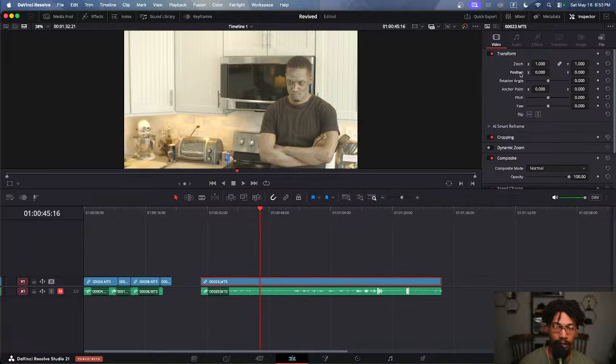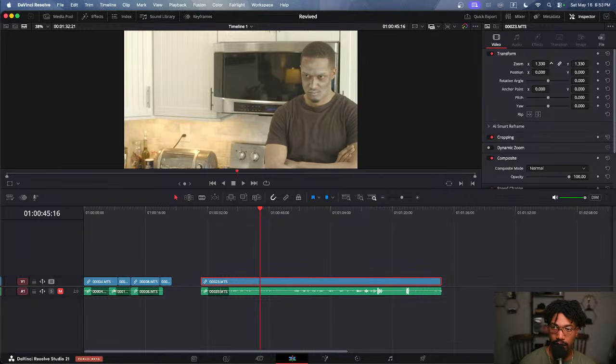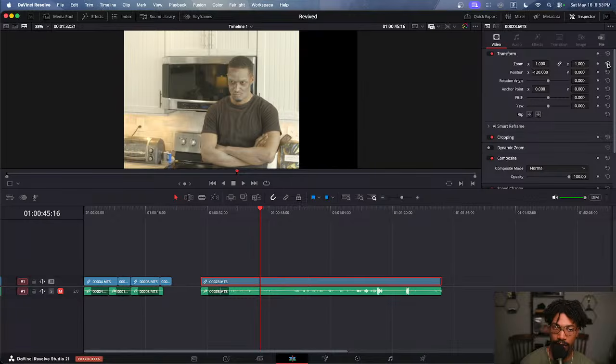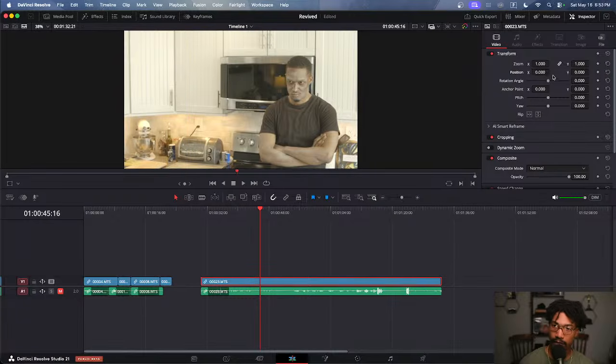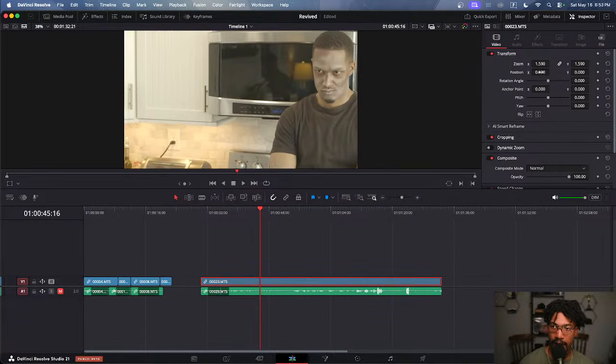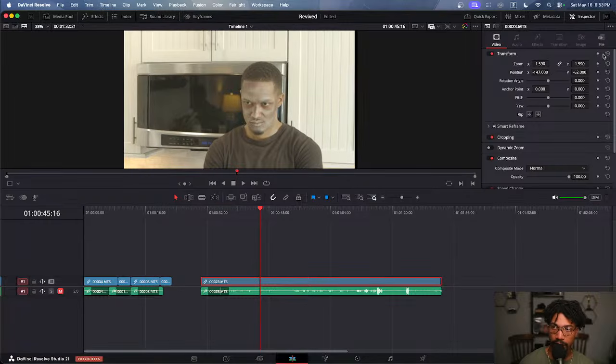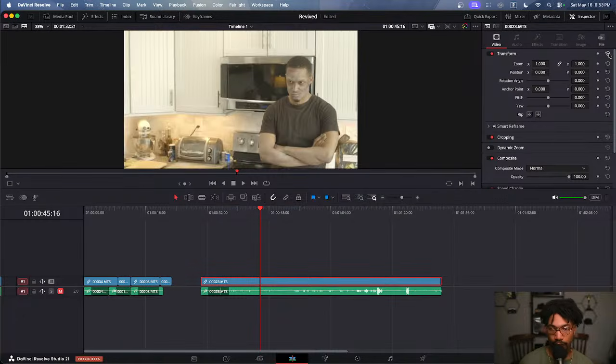Same thing here. You can also push each one of these reset buttons. And then there's a master one that resets all of your changes at one time. If you hit this one at the top, with the plus in the middle, it resets everything. So, that's cool to know.